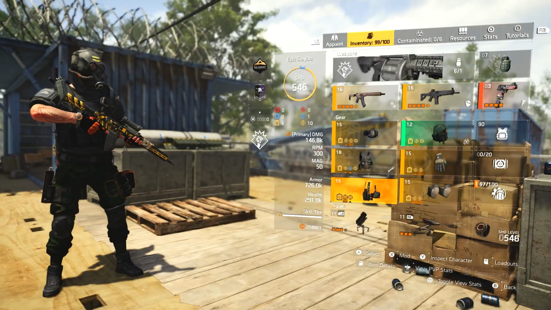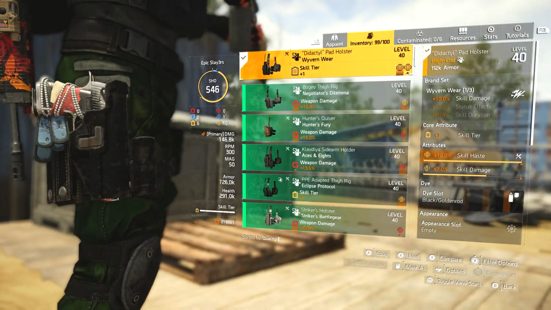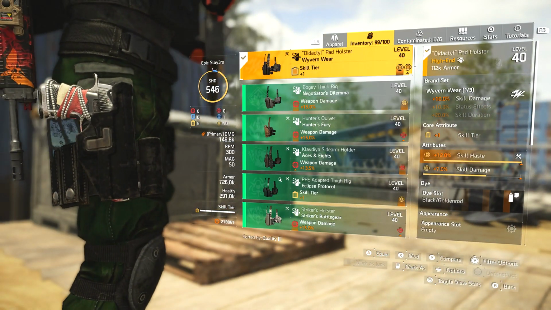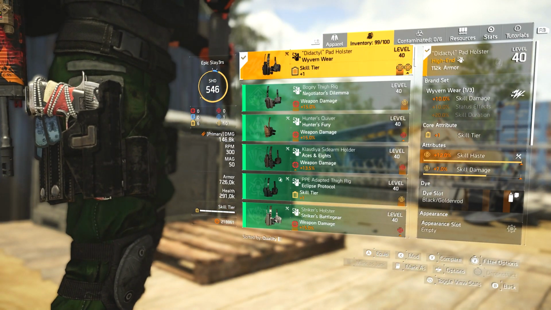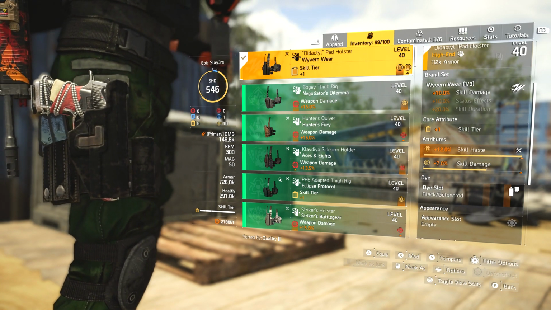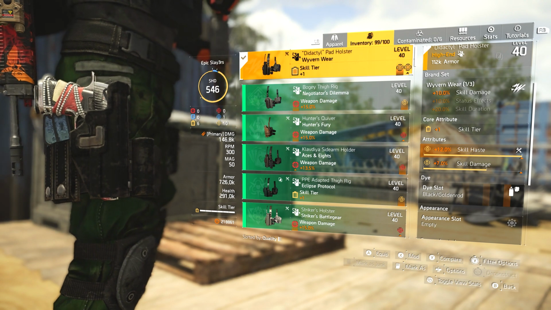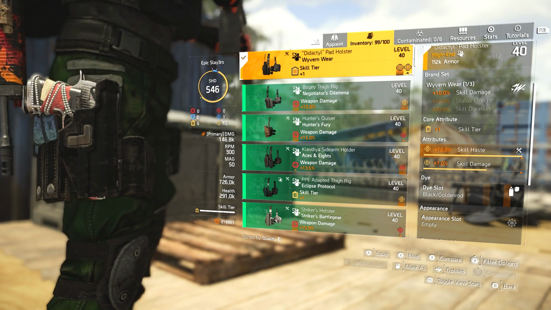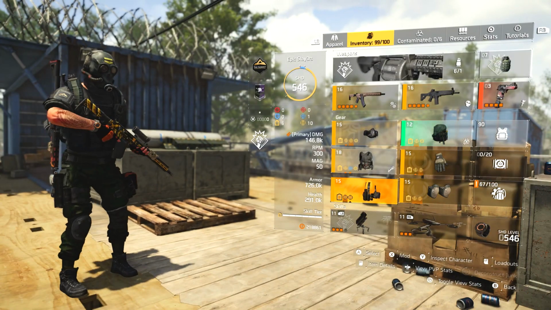Now we'll move on to the other pieces here first before we go over to the China, over to the Providence and stuff. So for the holster, I've gone for Wyvern Wear because you get 10% skill damage. I've got skill haste, and then as you can see, I've got skill damage on there. That's pretty much what you want. Of course, you want max skill damage, but I don't unfortunately have that piece yet. But if you can get max skill damage, then perfect. That's the piece that you want.